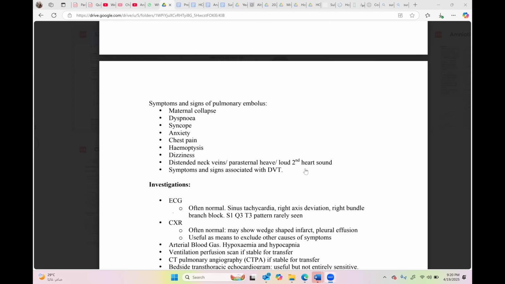Preeclampsia. What are the anesthetic considerations in a patient with preeclampsia? Because they will ask you in that way, that you have a patient who is 34 or 35. They can make it a little premature, and this patient is having high blood pressure and or having fits, or they will only tell headache. So what will be your general approach in this patient? How will you manage? What are your aims in this patient?